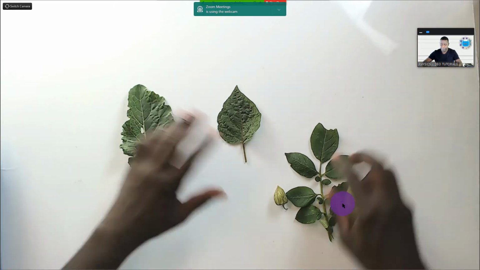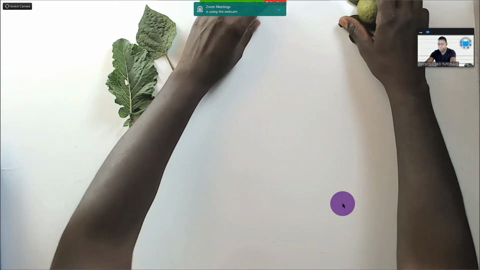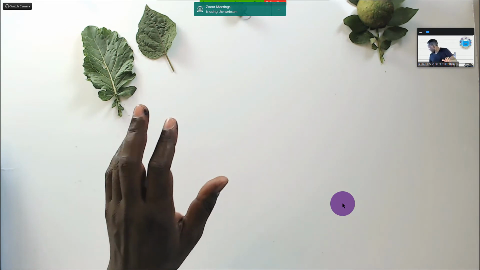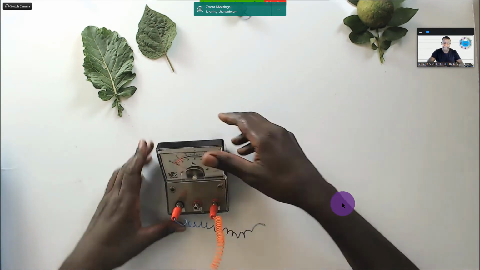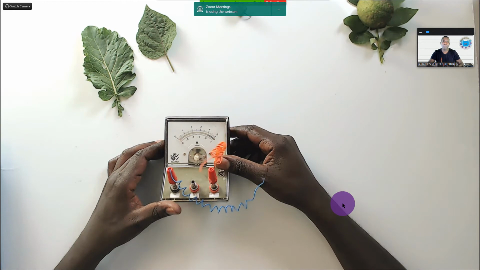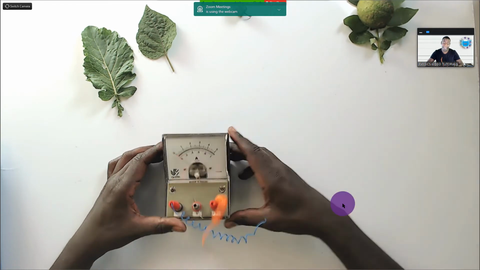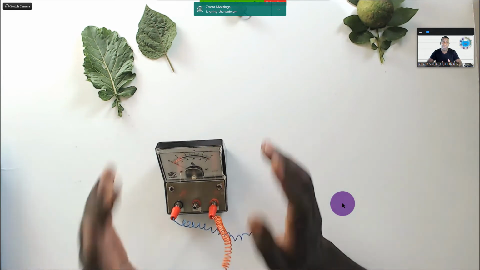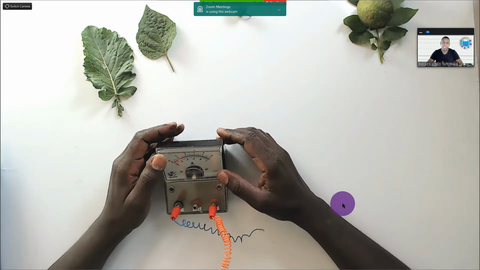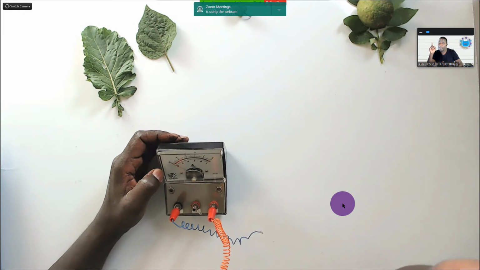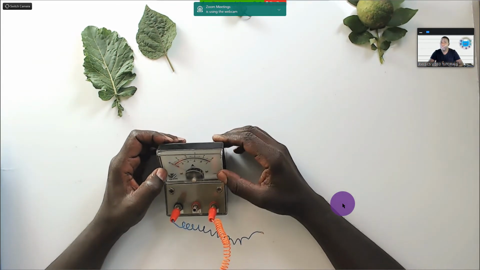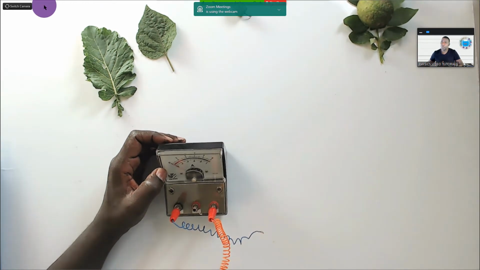For example, I can just put that one away, and over here, I can carry out demonstrations. I can connect an electric circuit over here. And remember, as I do this, I'm also communicating with the students via that small video icon at the top there. And just in case I want to emphasize a point, I'll just go to the screen.